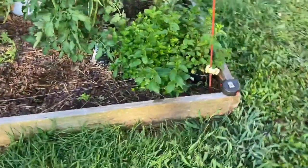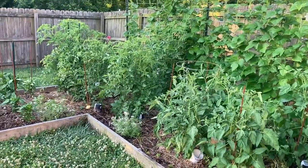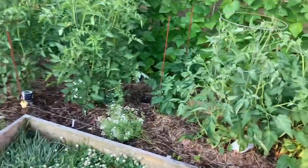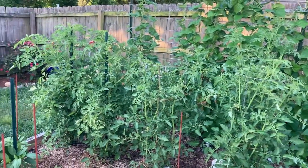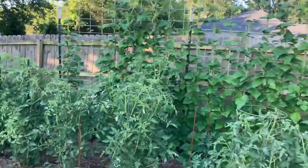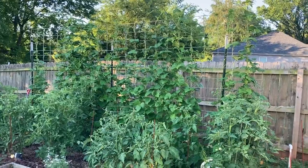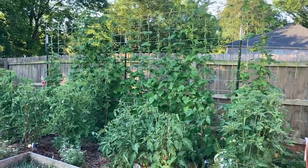Of course we've got some spearmint, peppermint, some more sage, and then more tomatoes here — mixed in with some regular Kentucky heirloom varieties and chocolate cherry. There are a couple of Praxis right here; they look really strong and they're going to come out really nice. They don't get super big. The chocolate cherry grape — I'm excited for those; we're going to freeze them and use them in the wintertime. And then we've got our greasy beans going up, up, up. They could have gone higher, but we really enjoyed them last year — they put on a whole lot and did really well. We're really excited for those.